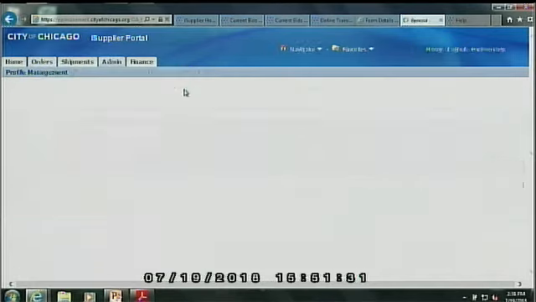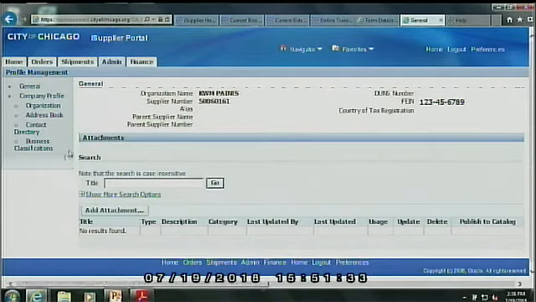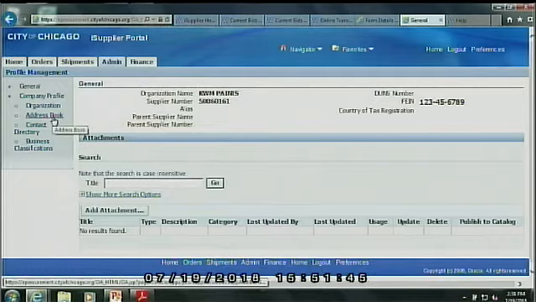You can go to finance. Each one of those tabs is important to you as a vendor, right? But what's most important to the Department of Procurement Services is that we've enabled vendors to update their supplier record within the city's database.